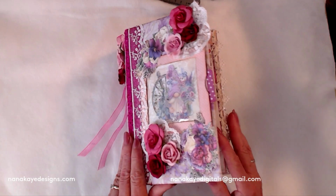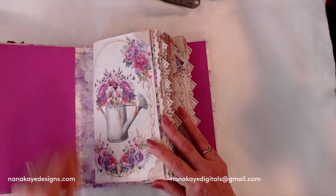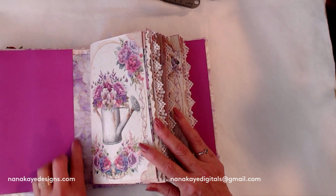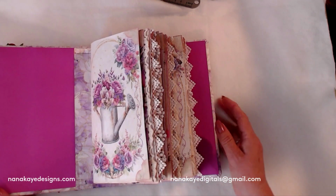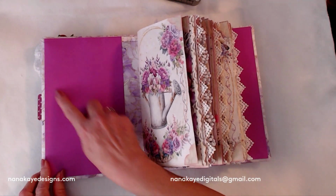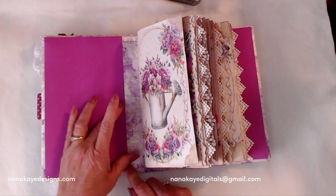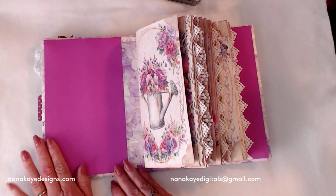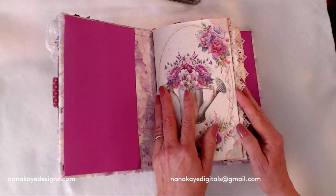Okay, we're going to go inside, starting here. We used the fabric right across here, and then I just put a beautiful fuchsia, really heavy cardstock here. I can really see a triangle or a diagonal pocket right here, or just a regular pocket. Something else can be added here, not a problem. We'll leave it just like it is. It can also just be decorated. And then we'll start with the first signature.